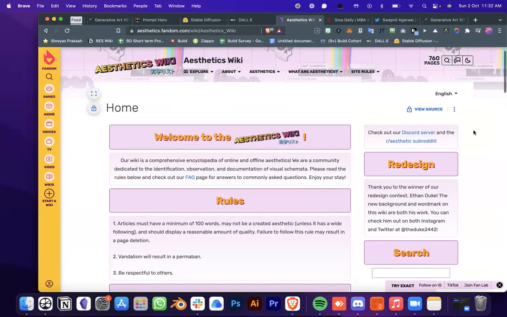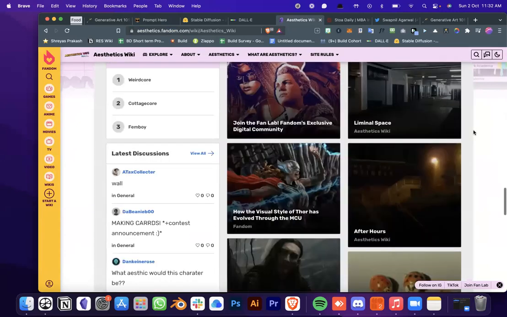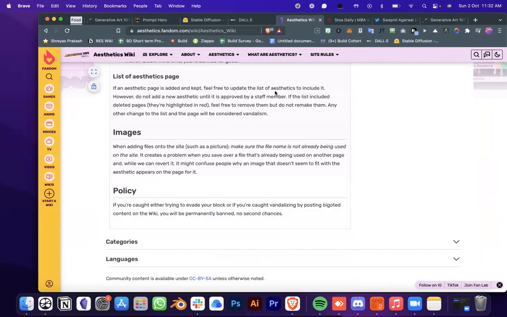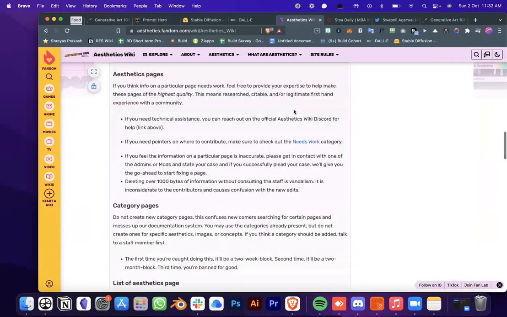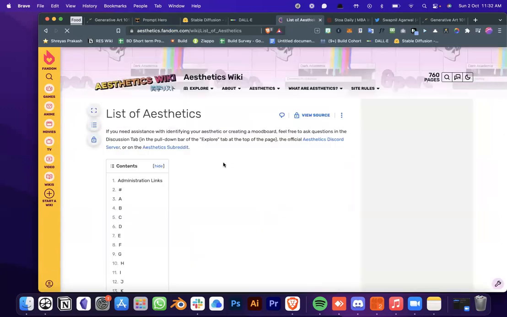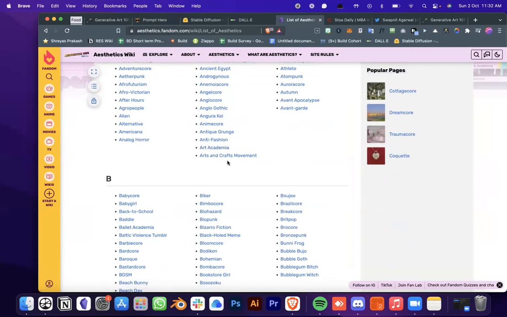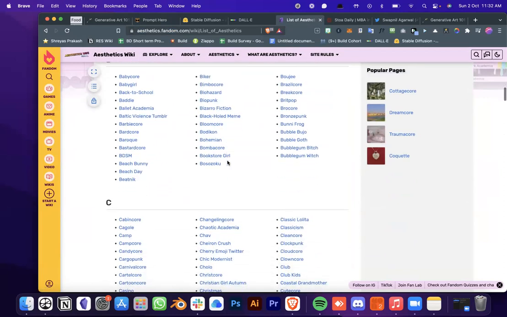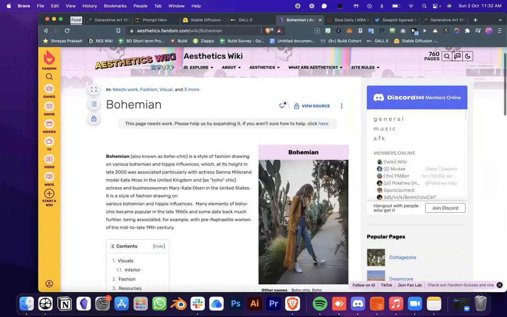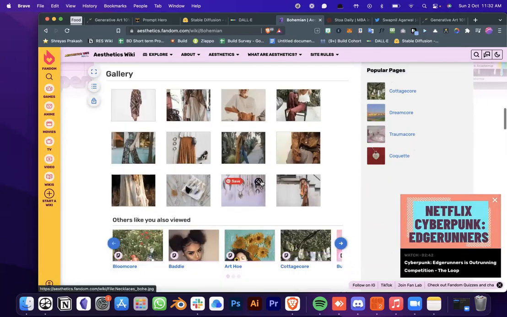It's pretty cool because it has the list of aesthetics page, and it talks about all kinds of aesthetics on the planet. You might not have even heard of many of them. Like Bohemian is something you might have heard of, and there is a style to being a Bohemian, like what kind of dress means Bohemian.